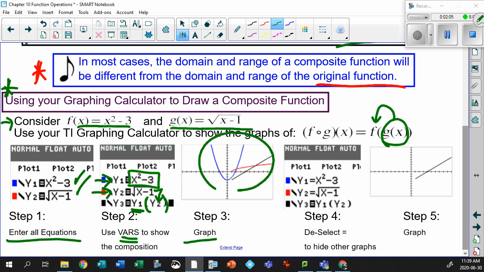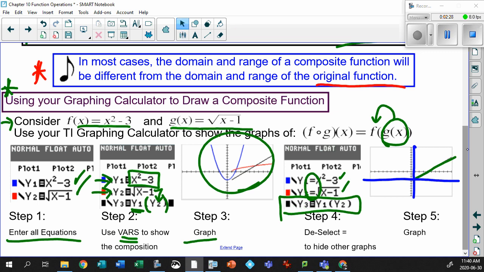It's going to show all three graphs on the graph. And then finally, deselect these guys. Just have this guy highlighted. These two are still there, but it's only going to show you, guess what? There's your final graph. And from here, you can determine the domains and the ranges. Well, that's super simple. Let's actually do that.